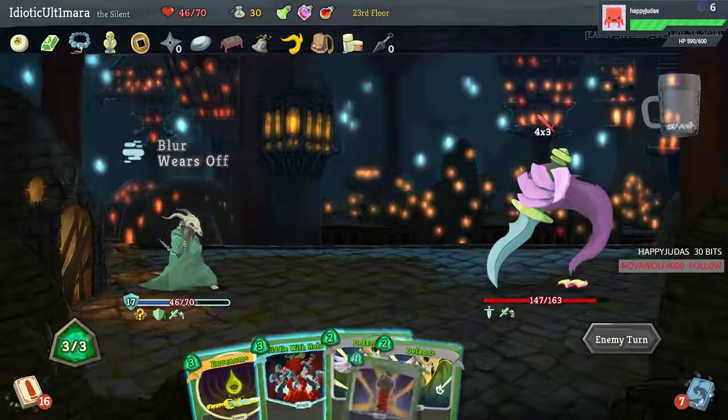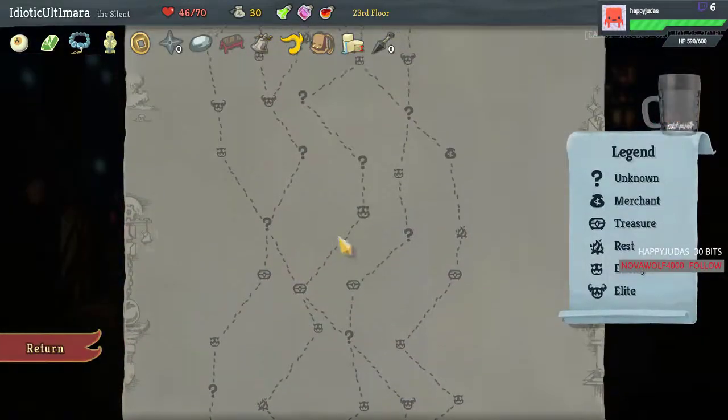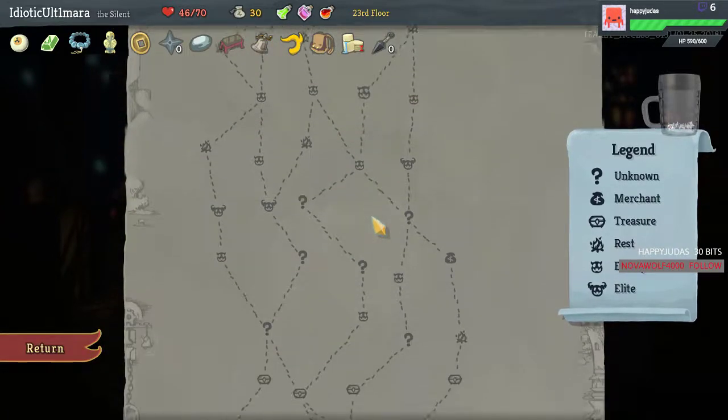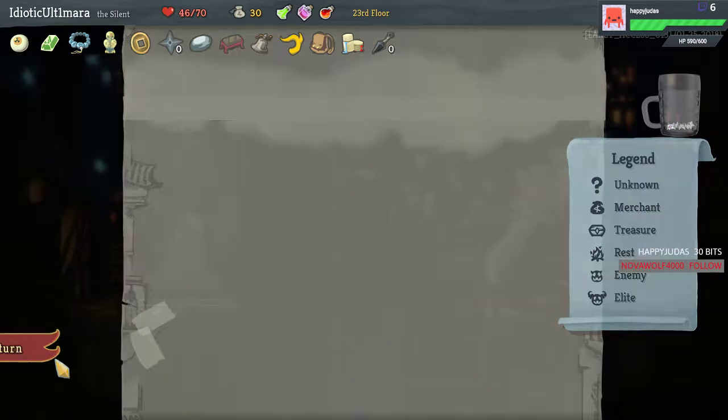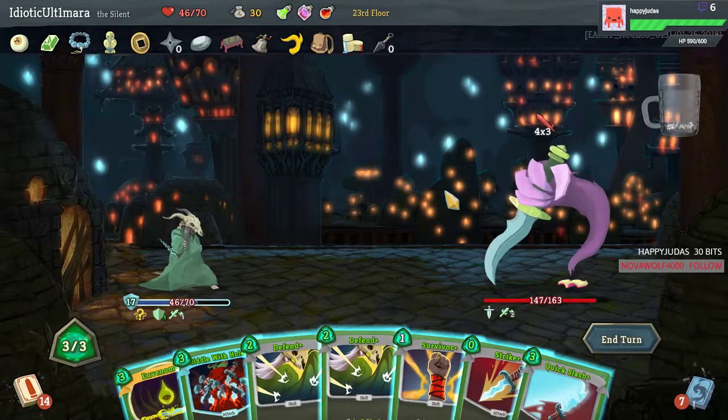You can't look at them though. I wish you could click on the... It'd be awesome if you could click on one of the shops and it'd tell you what's in the shop. That'd be fun. Probably cheating, but it'd be fun.